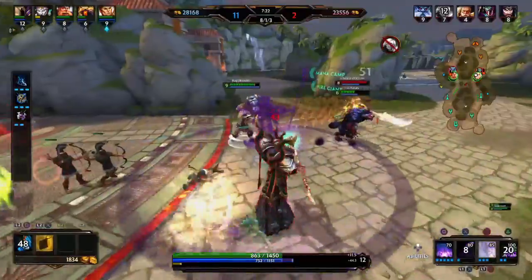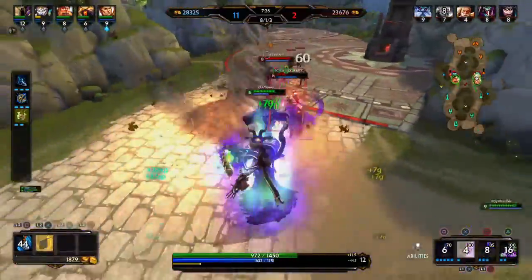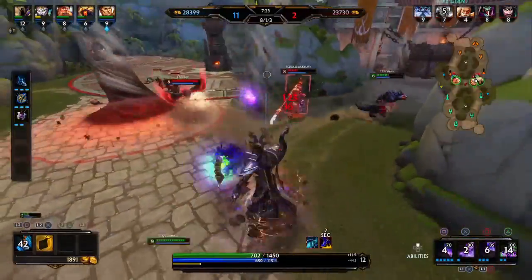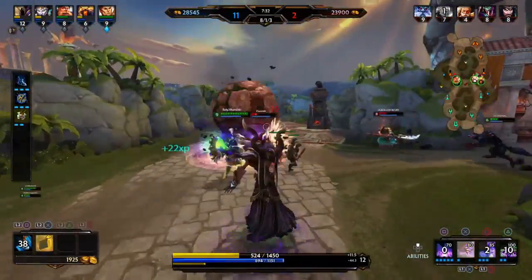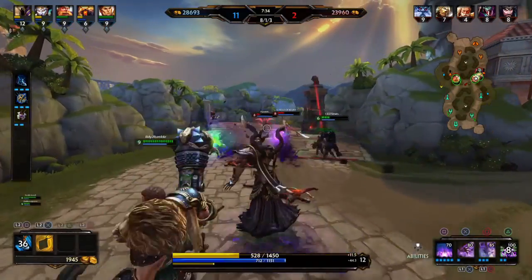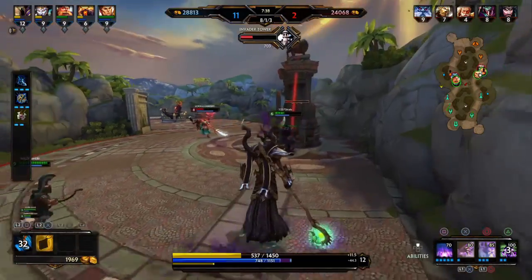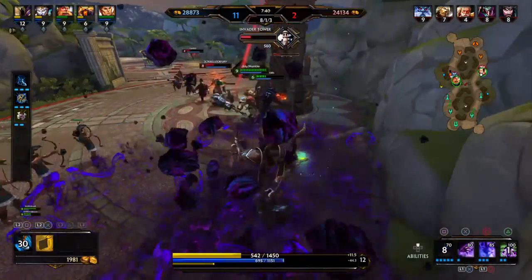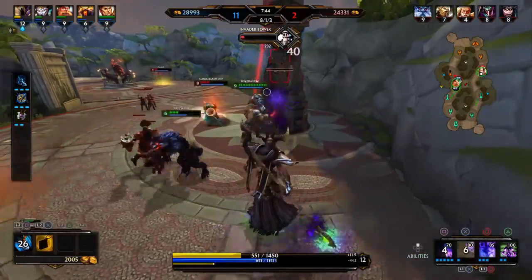Alright, fear them. And we're gonna... Oh, did I avoid it? No, I didn't. Okay, so he's gonna push on me. I've got... Oh. I think we can take those guys out, but... We're not... Okay. So now we're gonna push on the tower, because I actually can. Got enough guys dealing with it.